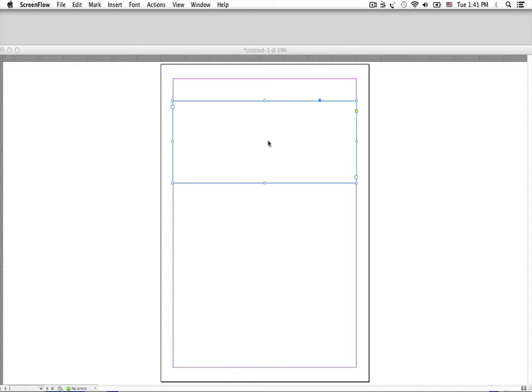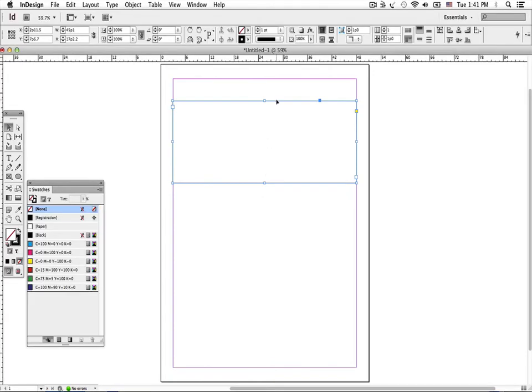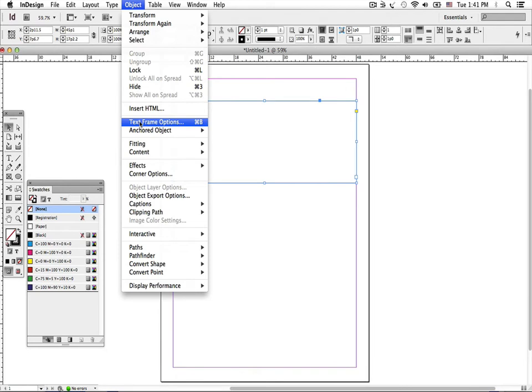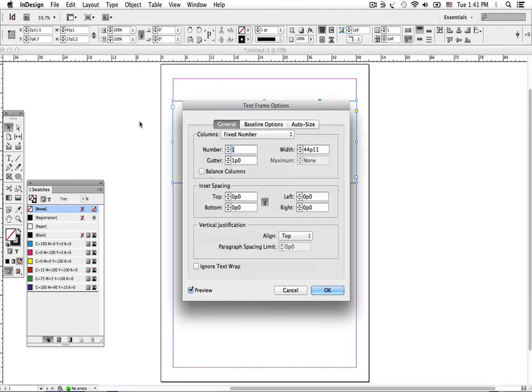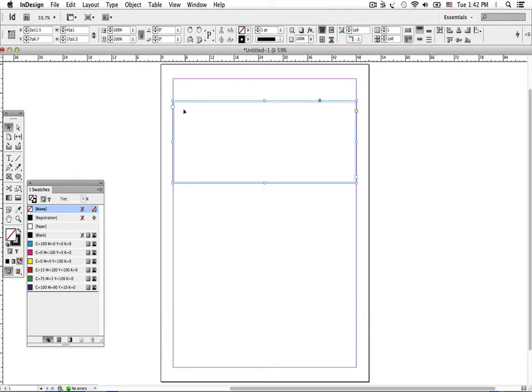So I've created a text box here and I put a little frame on it so we could see it. I want to get the text away from the edge of the frame, so the first thing I'm going to do is go to Object, Text Frame Options, Command B, Inset, a text inset. And I'd measure that. Right now I'm going to say I just want a text inset of 3 points. Say OK. And then when I start typing in, I can see that my type won't go right up against the edge of the frame.